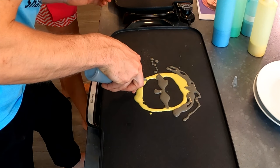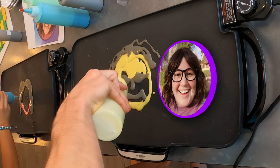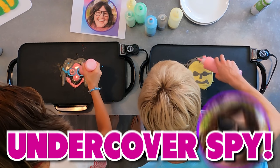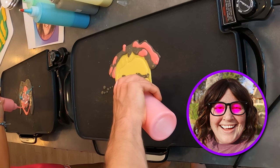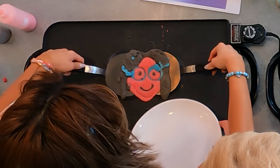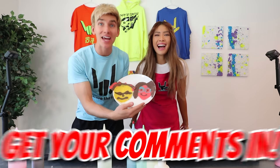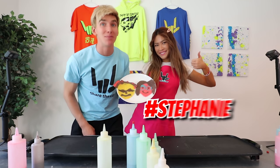I'm still working on mine. This is definitely starting to look like Mystery Neighbor Ellen. I'm going to add some pink to her hair to give it some more color, because Ellen is crazy — she's an undercover spy, so you never know what hair color she might have. Then I'll add a couple of pinks for her eyes and a smiley face. Flip it in three, two, one. Get your comments in right now — Steven if you think I did best, or Stephanie if you think Stephanie's pancake art is better.